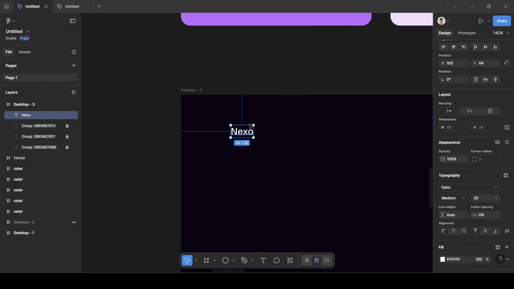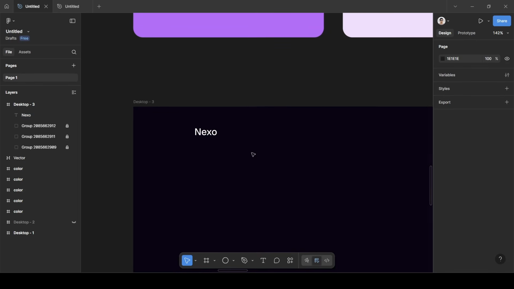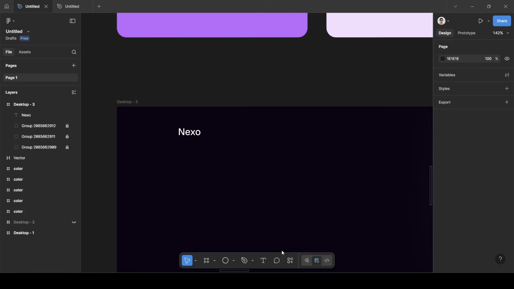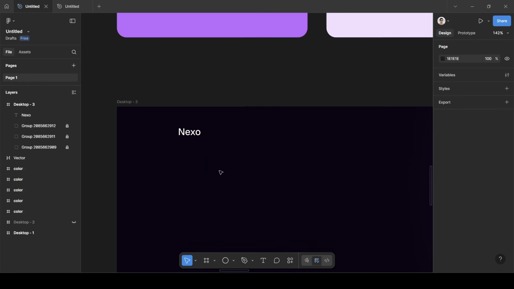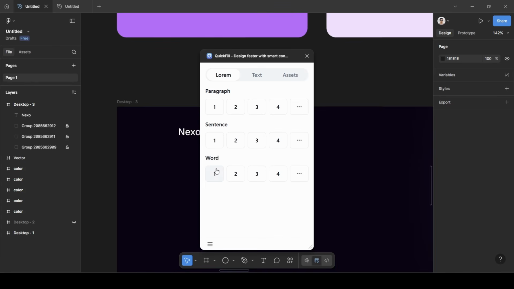Let's use medium now. Then we will compare with the original design and then we can change it. Okay, our logo is ready. And next thing we need to do, we need to have a shape there, a logo shape. So I use a plugin to get these kind of shapes. I use Quick Fill plugin. You can also use this one and you can save it. And this one I use for logos and dummy logos especially.